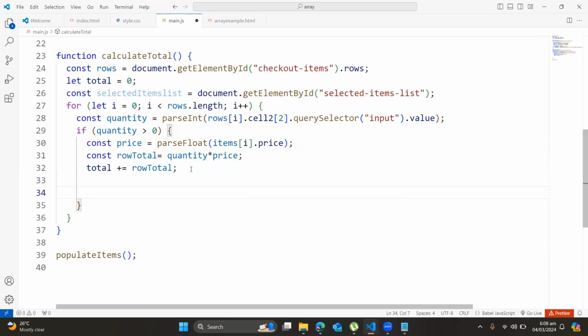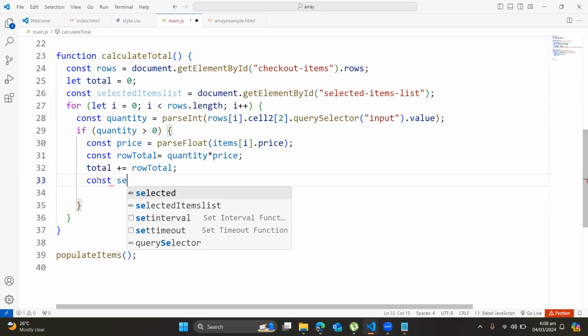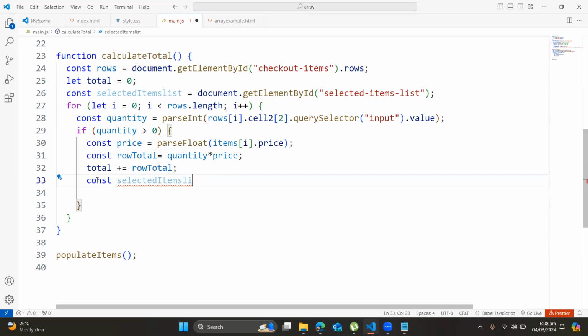Now, once I've done that, the next thing for me to do is to display it at the top and display it at the bottom so that the user can know what the total price is. Now, the full total will be done outside of the for statement, which means inside the for statement, I just have to show the total at the point which has been selected. So in here again, I'm going to say const selectedListItems.